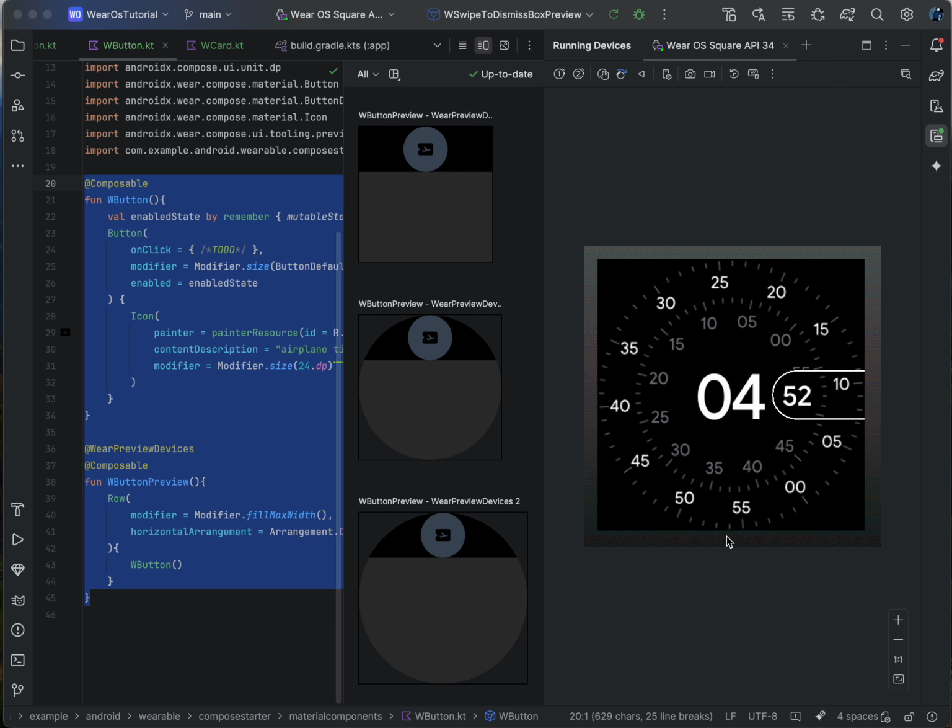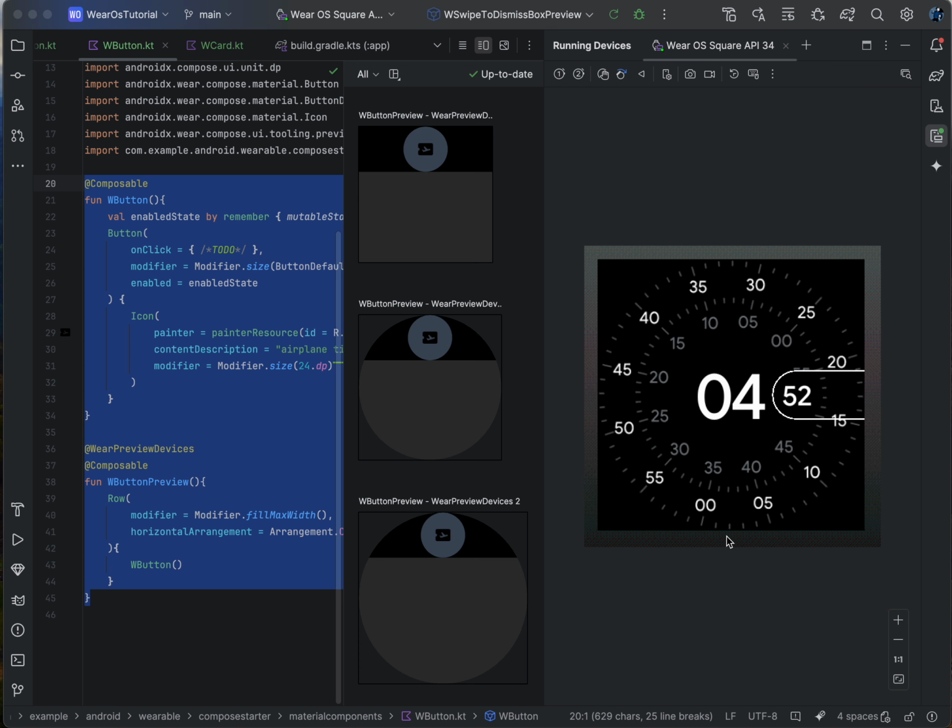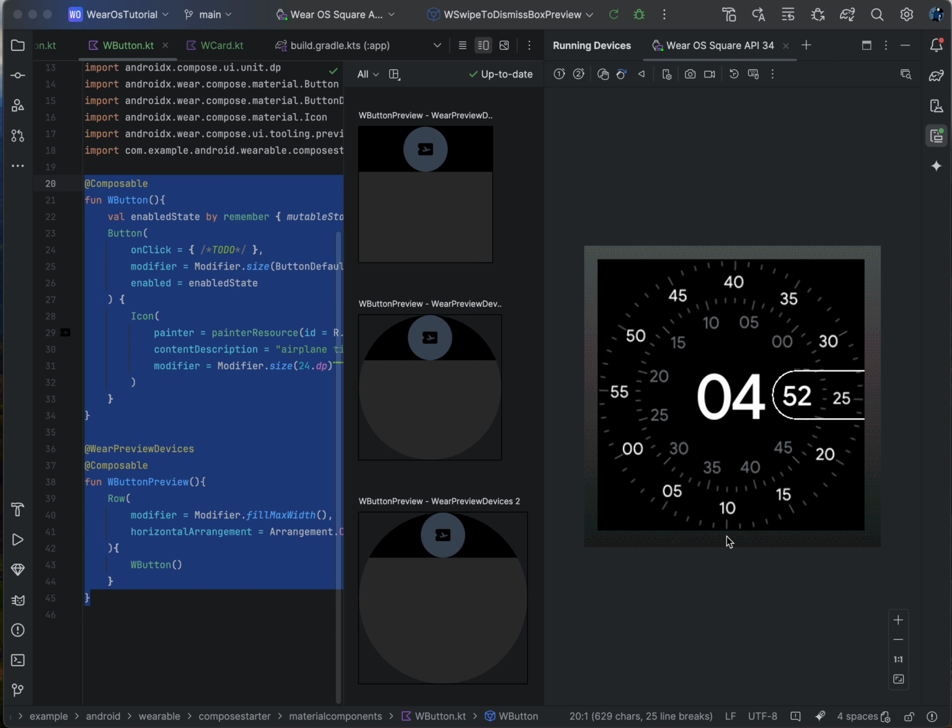Welcome back to the brand new tutorial about Compose for Wear operating system. As a developer, I'm creating this tutorial that will provide you an overview of Compose for Wear OS, focusing on the similarities and differences compared with Compose for mobile application development. Okay, so let me go to the index that we will be learning in this tutorial.